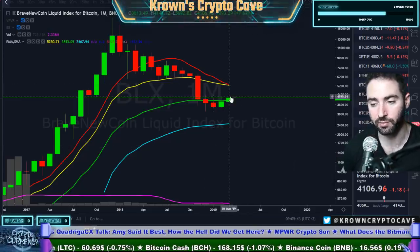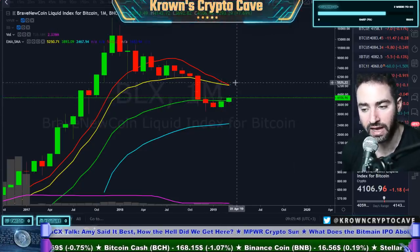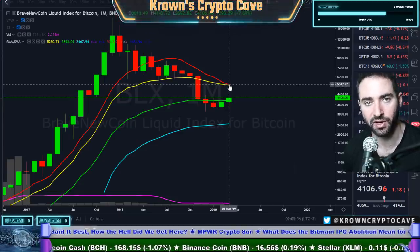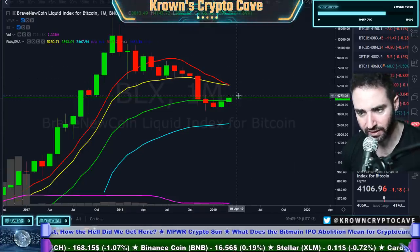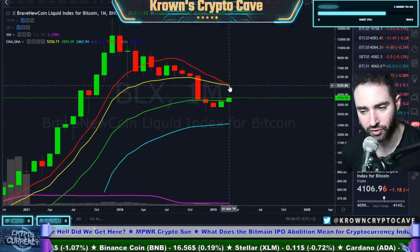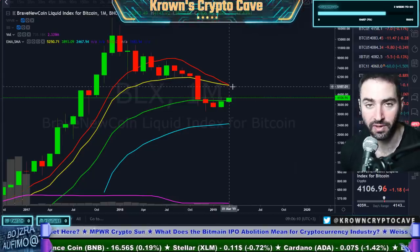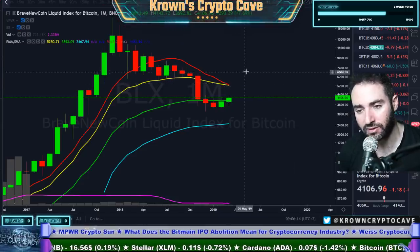The yellow moving average right here. But the green moving average, no. I would be looking for a more extended run into the 4,000s, and I'd want to see a test somewhere around this cross happening. And then perhaps sometime next month, if that test is rejected, then I look for further downside. But for right now, with this move up, they will not officially cross. At least I don't believe that they'll officially cross. We'll have to look at it tomorrow, end of day, essentially. Same thing, one and the same. So that's what I'd be looking at right over here.